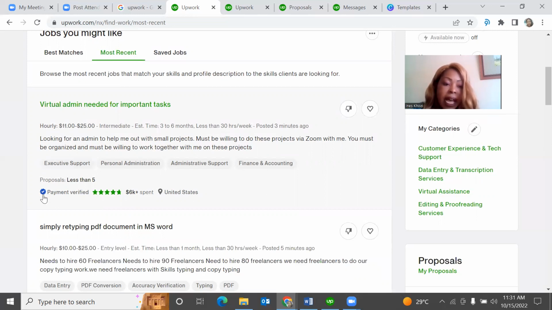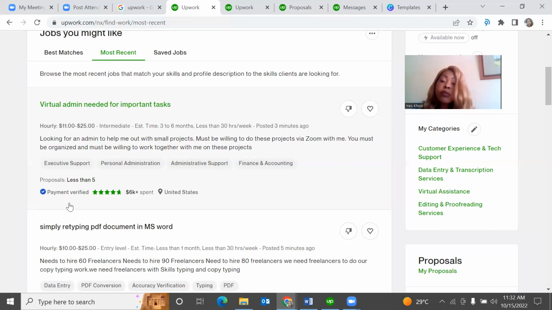First of all, is this icon that says payment verified. You will find crooks everywhere on earth. There will always be crooks on earth. There will always be someone wanting to scam you or to make you work for free. When people have their payment verified, it means they have literally committed their credit card to that job.